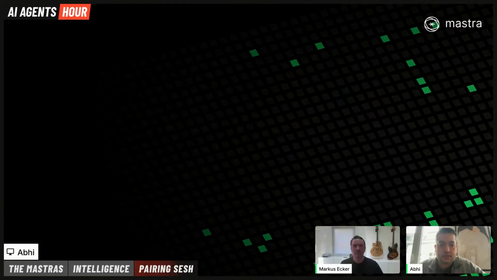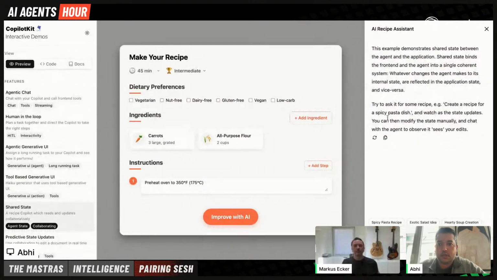Dope. Let me share my screen. There it is. Let me zoom out a little bit. Go for it. So basically what I wanted to explain is that anything you select here will automatically be shared with the AI, and we make it really easy to do just that. So it gives the AI context of what you want to do here. And it can also edit the state by itself. So it's you and the AI working together to achieve a certain thing. In this case, making a recipe for something.